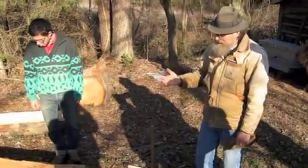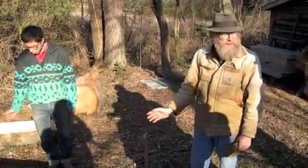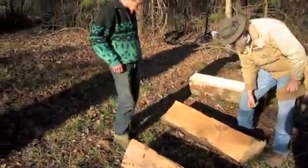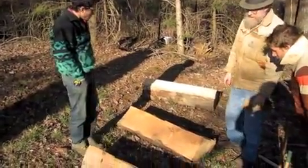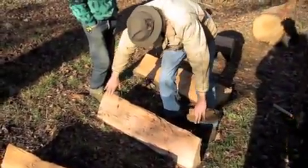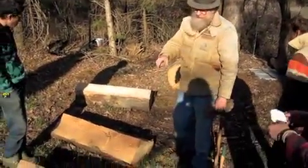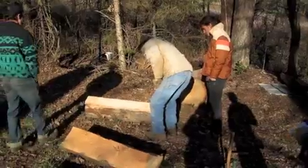It looks pretty darn good. The main defect in it is it's slightly not straight. You see how this line here is not quite lined up with the 2 sides. That's showing there's a little bit of twist in it. See how this one is exactly parallel with the sides. So I'm kind of hoping that chunk of wood is a little bit straighter than these, but I'm not positive. So we'll go ahead and test this.